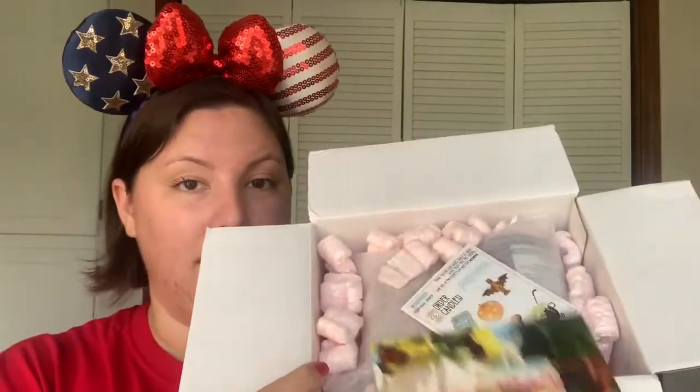Now we're onto the mystery box. What's cool about this company — this is the second time I've ordered a mystery box from them. Basically, they have sales every couple of months where they do a mystery sale, meaning you can get scents that they've already had, scents that are retired, or scents that maybe haven't come out yet. The last one I ordered, I got four different candles, all of them I had never had before and they weren't available on their website. So hopefully let's see what scents I got this time.